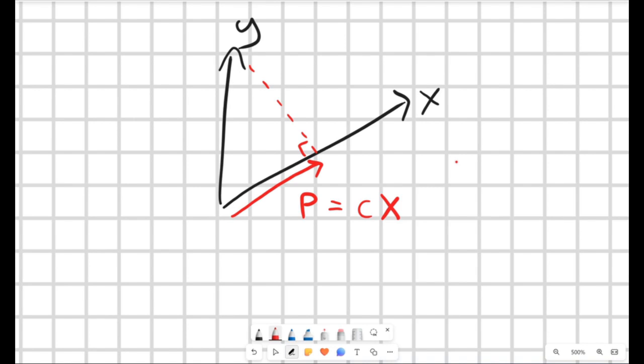Now through vector addition, we know that if you travel along the vector y and then travel along the vector minus p, then you'll end up here. So you end up actually orthogonal to x. So that vector there is equal to y minus p.